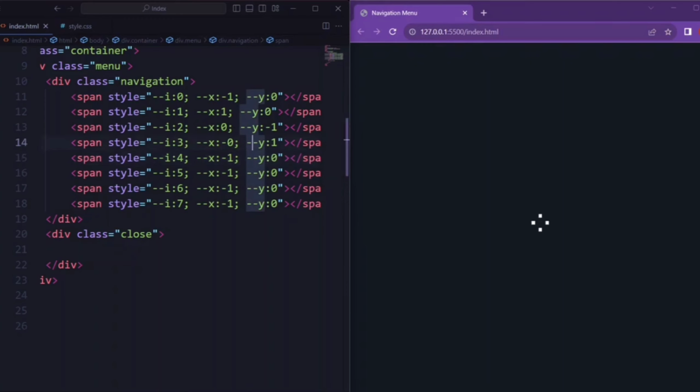Now these variables are likely used for positioning elements within the menu.